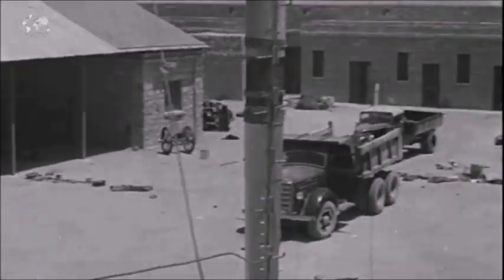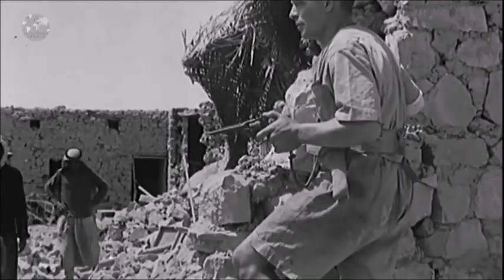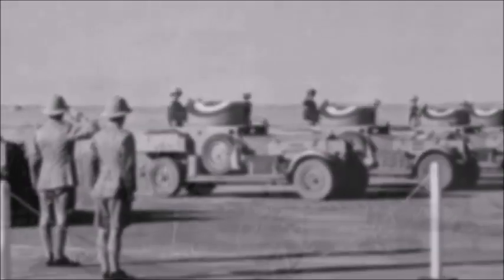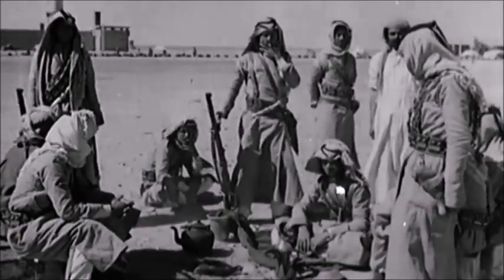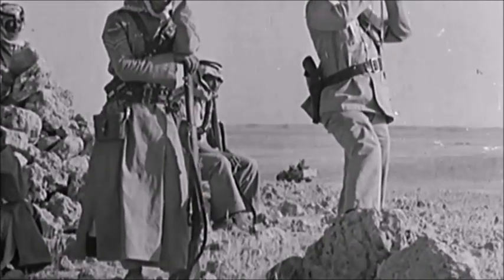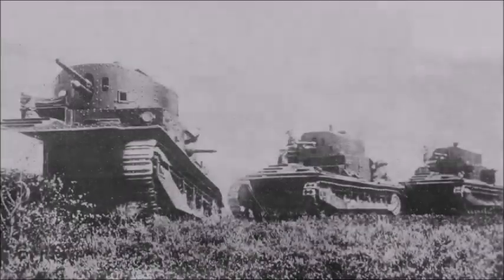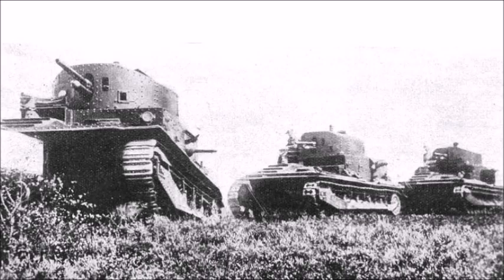During this invasion, the British used about 3 or 4 of their Vickers medium Mark II tanks. These were Vickers medium Mark II tanks that were based in the British-held portion of Iraq. After the fall of Iraq, these tanks were also used during the Anglo-Soviet invasion of Iran. Later on in 1941, Britain and the Soviet Union would invade and annex Iran in order to take over the Iranian oil fields, and these tanks also served on that front line.